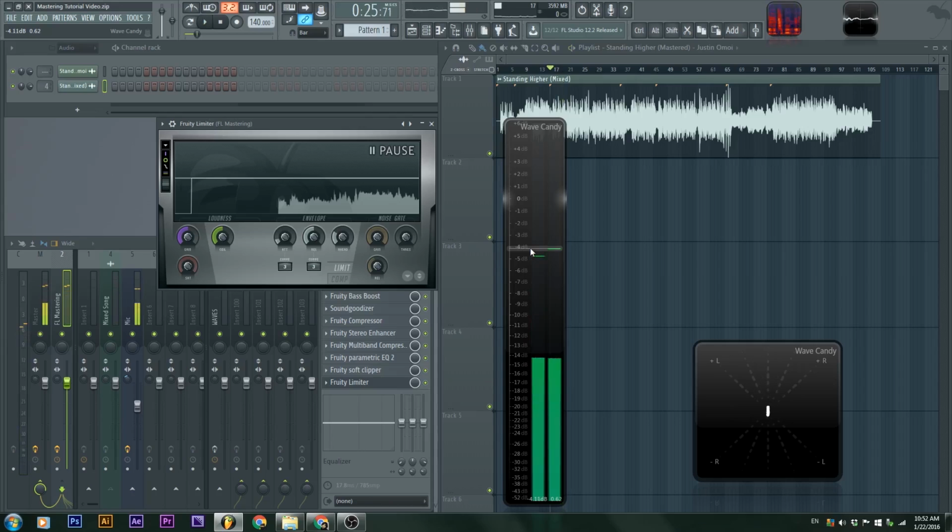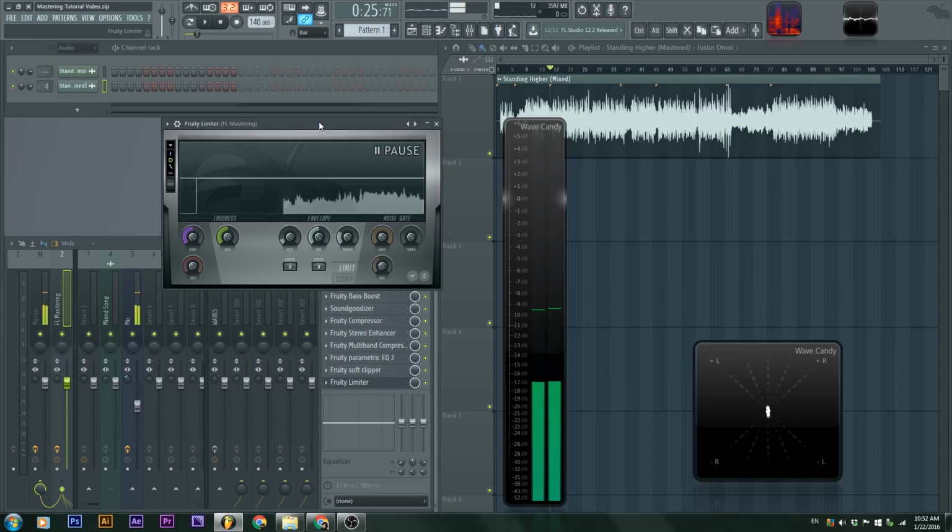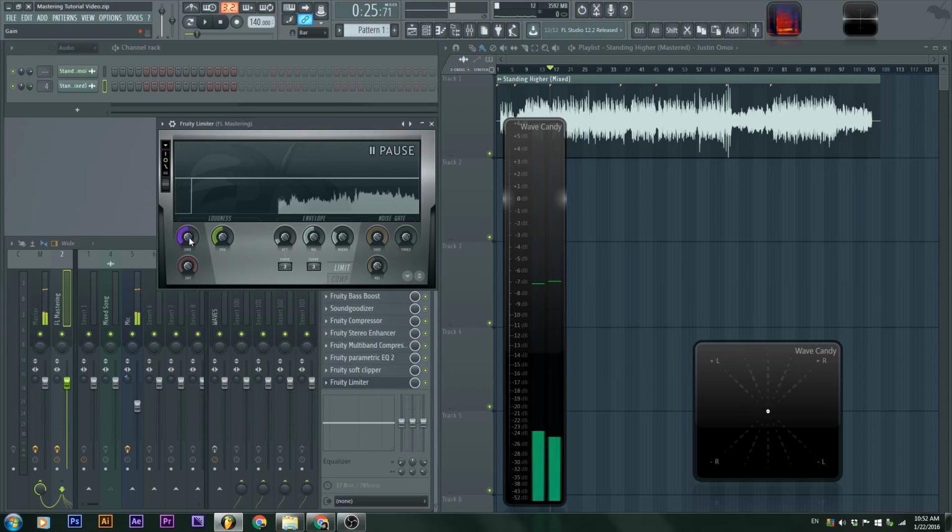See, it hits about -4 decibels, the max at this point of the song. We are going to use the limiter to bring the gain up. Again, remember, gain is the amount of the signal that's coming in, so it's not volume. We are going to have to use the gain to bring the signal up to the highest peak over here, not above this line.